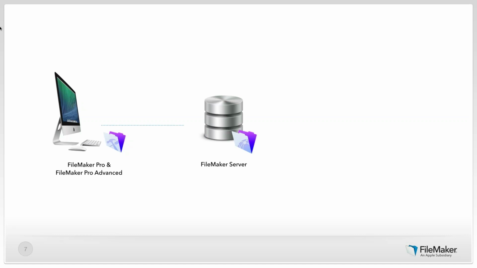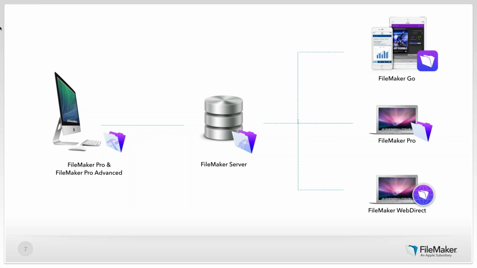This is where you build your file that you then would upload onto a server, whether that be on-premise or in the cloud. And then that would serve up to our three main clients: FileMaker Go on the iOS platform on iPhones and iPads, FileMaker Pro that's cross-platform on Macs and Windows machines, and WebDirect for those of you that, for whatever reason, or business partners, you'd want to have come and access your business solutions over a browser. So the browsers now also expand not just to the desktop with WebDirect, but also to mobile devices that possibly aren't iOS.